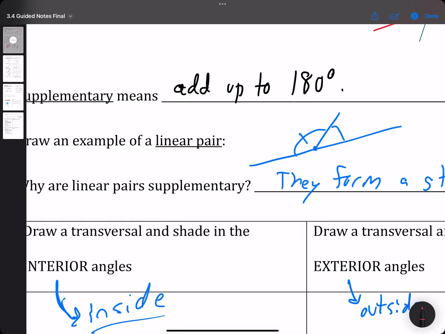Because that is a half circle. So, for example, let's say this is 130. Then this is how much? Well, 130 plus what is equal to 180, so that's got to be 50. Or if you have another one that is 100 degrees, what would be supplementary to 100 degrees? If you said 80, you're right, because it's got to add up to 180 degrees. 100 plus 80. Basically, I'm just doing 180 minus that other number. That's an example of a linear pair.